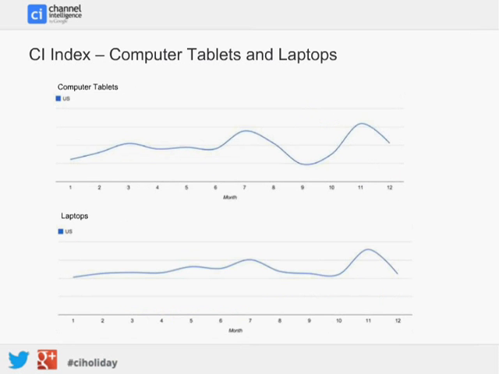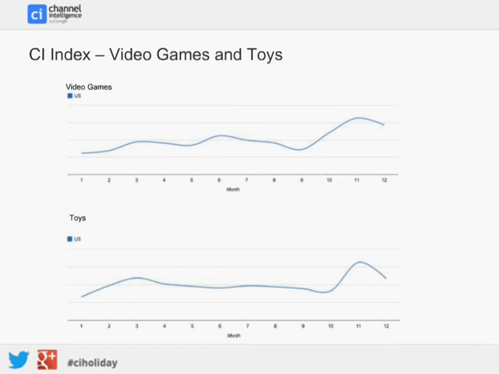Here's another one where we're looking at consumer tablets and laptops. Consumer tablets are on the top, and you can see across the 12 months of the year where the purchasing is happening. So a spike around July, that's probably graduation, Father's Day, and then if you look over in November, you see the purchases happening for the holiday season. So again, 4 or 5 weeks before Christmas. Laptops, a little bit different curve, but still a spike around grads and dads, and then Christmas time purchasing happening in November, 4 to 6 weeks before Christmas. Another one, video games and toys, I'll show you next.